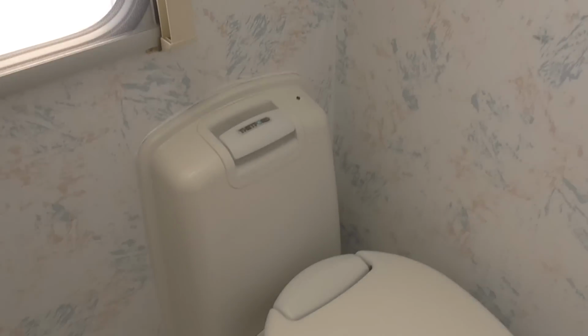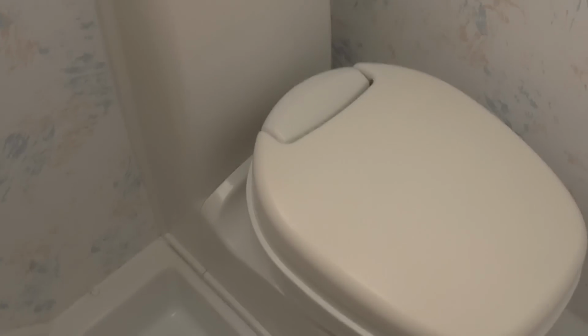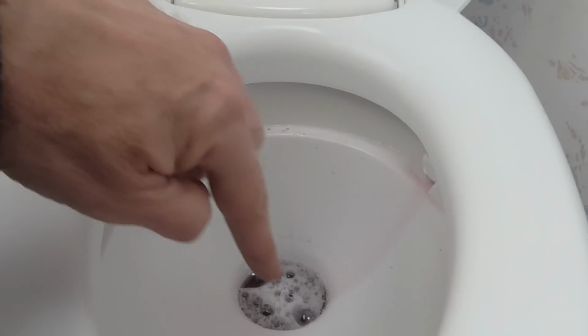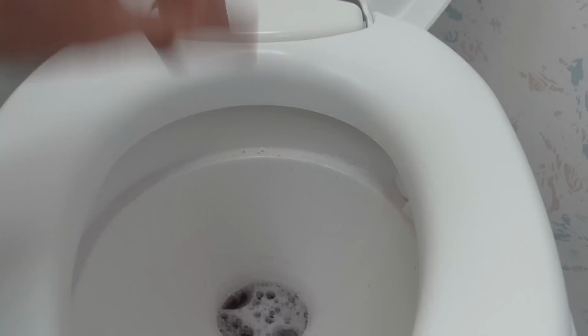You got the toilet. Now this is a swivel toilet, so obviously it'll swivel like this. You've a little lever down this side, when I can find it, down here. And what that does, that opens that little trap door there, and then you do your business, you pump it with this, it pumps water into the system with a pink fluid, close it back up, and then I advise that you just put a bit of water back in there, because there's a little rubber seal in there, and it keeps it nice and fresh and it doesn't go hard and brittle and then break.